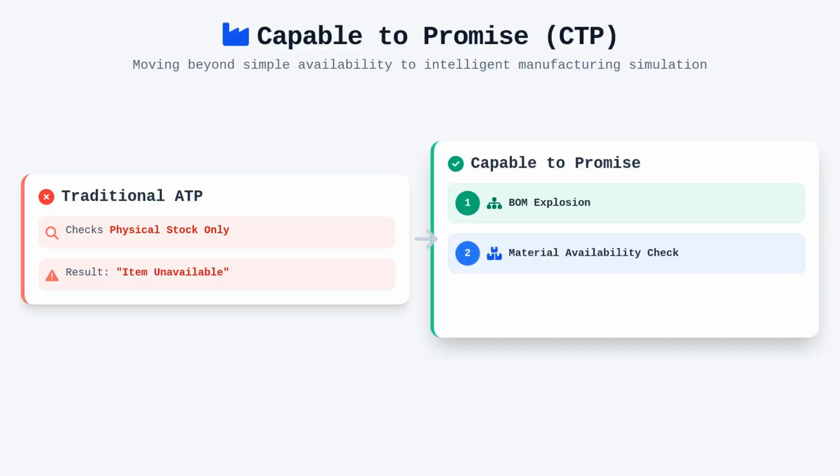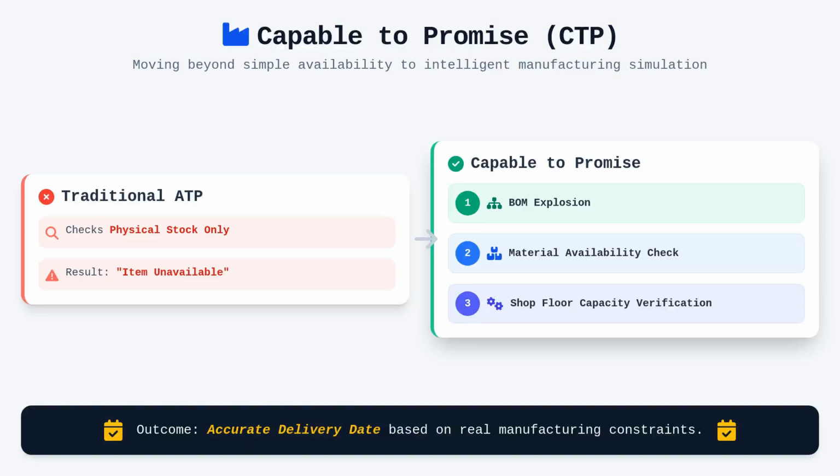It then evaluates the availability of materials required for subassemblies and verifies the capacity of resources across the shop floor. This process effectively simulates the entire production lifecycle, from raw material procurement to final assembly, allowing the system to provide the customer with a calculated and accurate delivery date based on real manufacturing constraints.